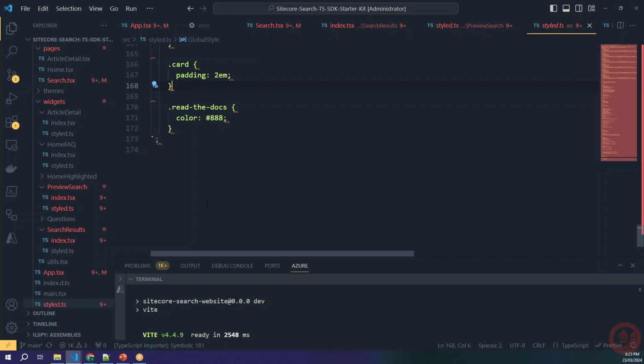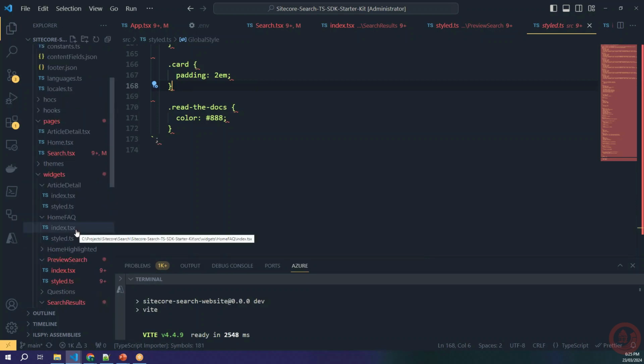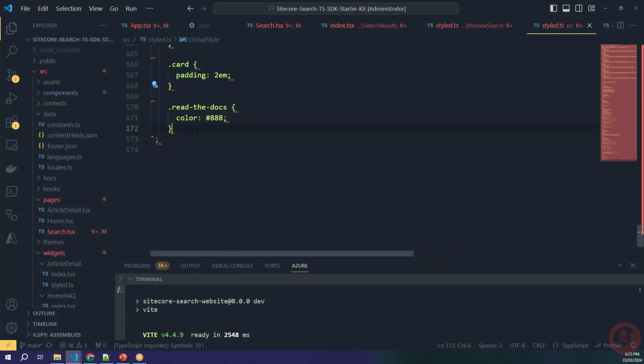The starter kit is nothing but just a boilerplate for you. It gives you a head start. You can go ahead and start customizing it based on your own requirements and needs. However, Sitecore also takes care of these starter kits and keeps pushing new features and new code into this repository. So merging of that new code will be your own responsibility. So be mindful when you are making those customizations.